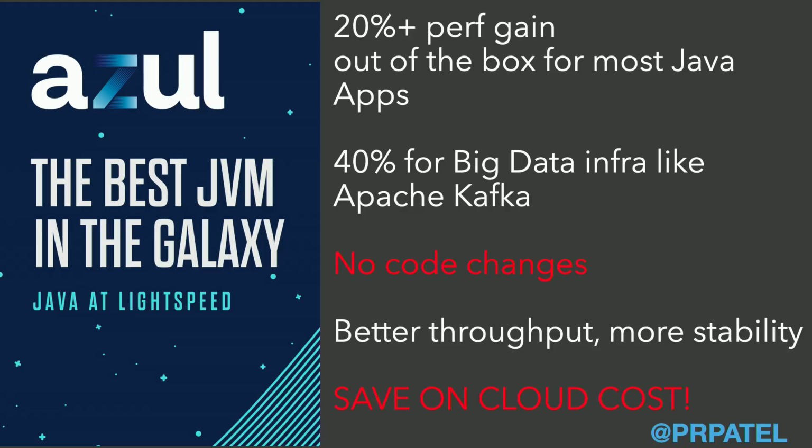For example, how many people run Kafka or any other big data platforms, right? One of our customers was just running their standard Java app with our high performance VM called Prime or Zing, and they said, let's try this on Kafka. They discovered that just by switching from OpenJDK to Prime, Kafka ran 40% faster, i.e. they were able to push 40% more load through it. Or what they actually ended up doing was taking 100 servers that were running Kafka nodes and shrinking it down to 60. So they saved a bunch of money on their cloud bill. And if you deploy onto the cloud, you are probably familiar with the fact that it is not cheap.